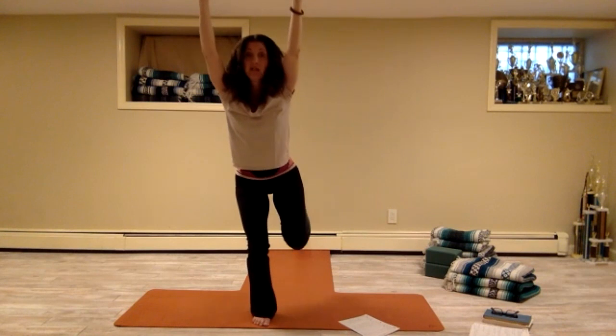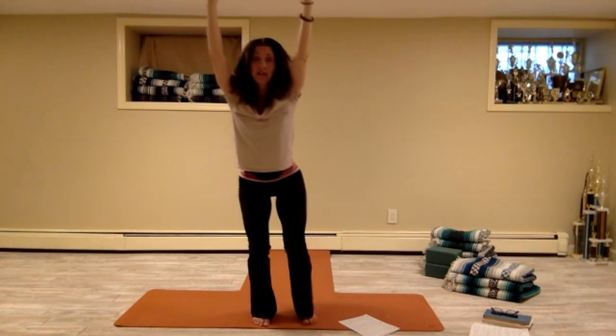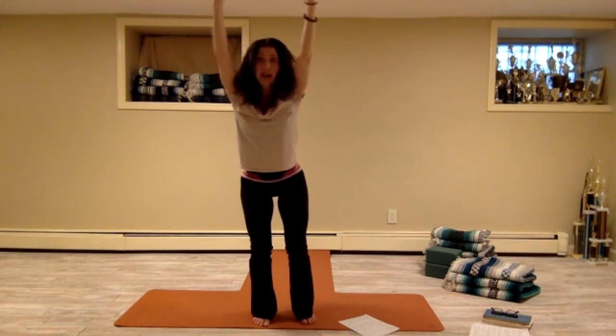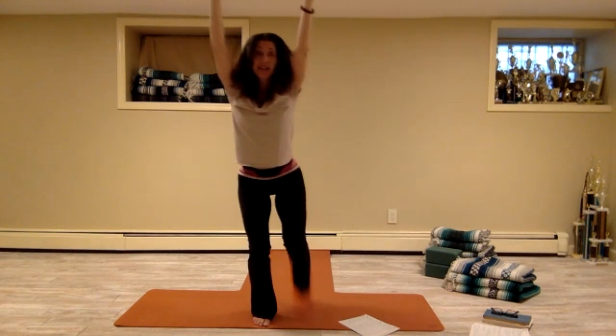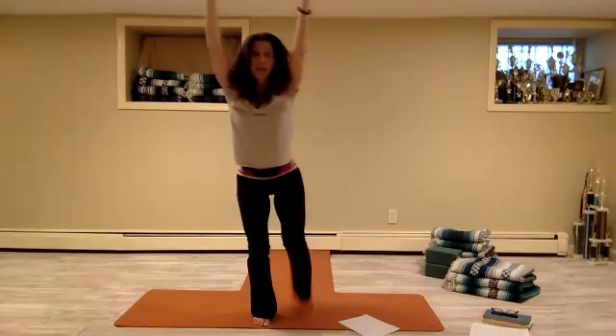Take your right heel and tap your right butt cheek. Right heel, right butt, and then step it down. The knees are bent. Right heel, right butt. I'm mirroring you, so it looks like we're doing the same thing. 3, down. 4, down. 5, down. 6, down. 7, down. 8, take the right heel towards the right butt.